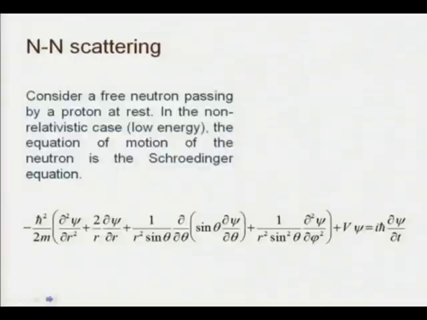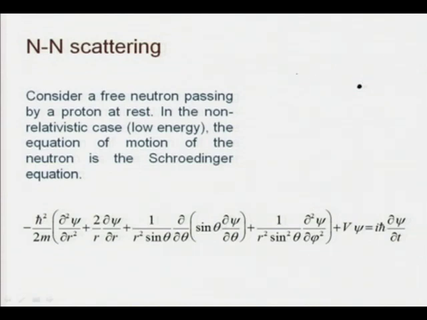The Schrodinger equation in spherical polar coordinates is what we have written down here. It has the wave function psi, which represents the nucleon, and which is in general a function of all three spherical polar coordinates r, theta and phi. And there is a potential V, which is the nuclear potential that will cause the interaction to happen. Scattering is like you have a proton somewhere and, for example, a neutron comes near it and then scatters off in some direction, basically neutron-proton scattering. When the neutron comes near the proton, it sees the nuclear potential, which we denote by V.